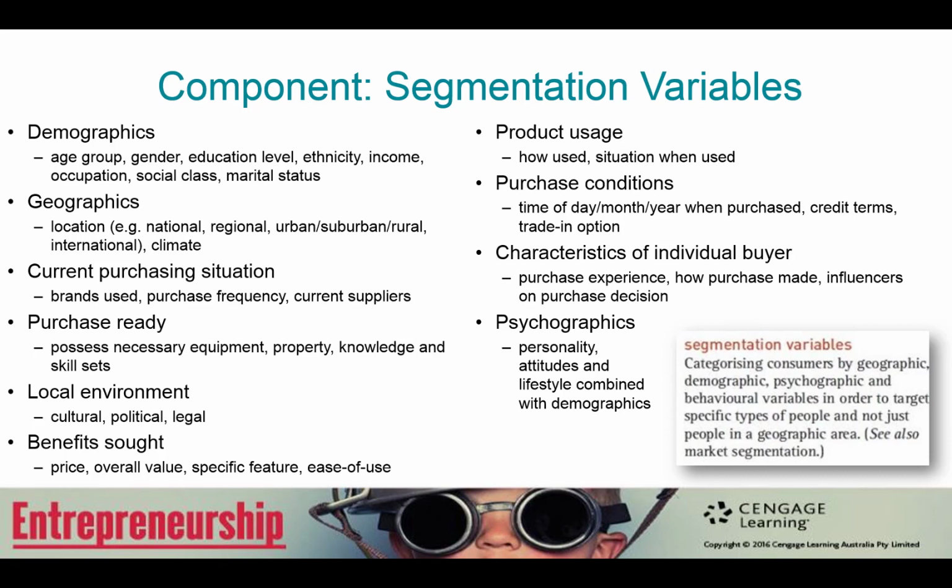We might look at the product itself and the purchase conditions. Are we targeting people who buy things on the weekend? Are we targeting people who buy things online? Where is the basis of people making that purchase? And we might look at the actual individual and look at their unique characteristics and think about what that might tell us about a basis of segmentation. Now, usually when we segment a market, we try and use a number of these components together. We don't just use one. We would probably describe our segment in terms of a combination of things like demographics, products, benefits sought.